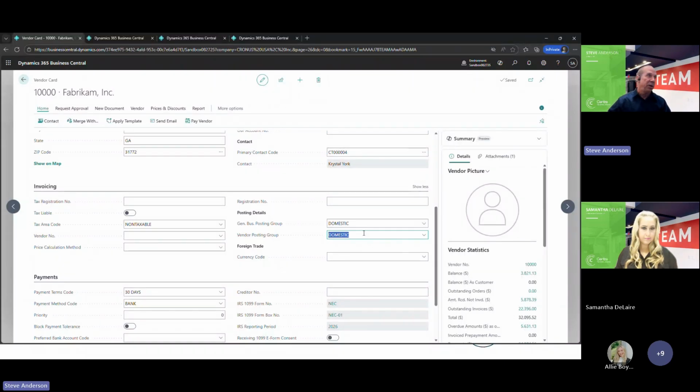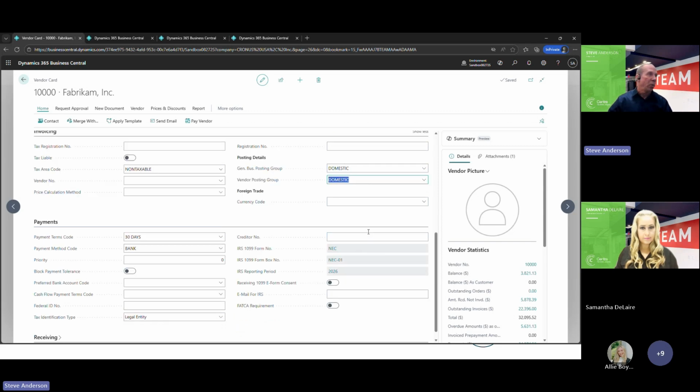So what I'm explaining here is to make sure these get assigned. When the system is set up for you, it should be in such a way that when you create a new vendor, some of these fields populate. So for example, these posting groups should populate for us if we use vendor templates. That's a recommendation, to make sure the templates are coming through. That'll help set some default values so you have consistency and standardize the way you're setting up the system. So that's an important one, of course.